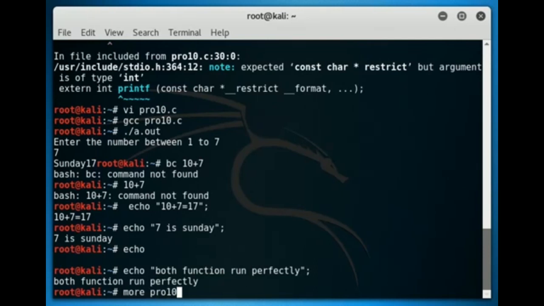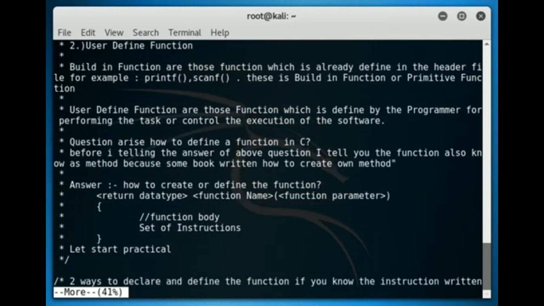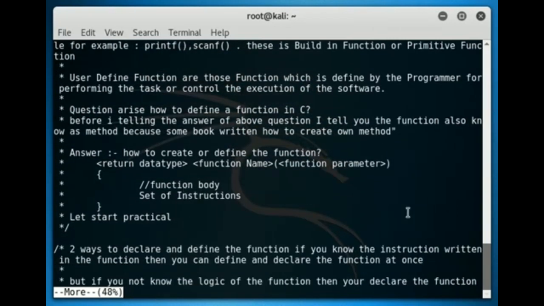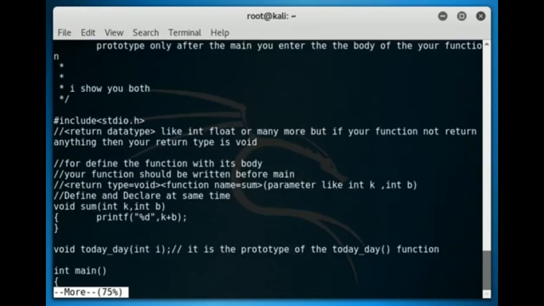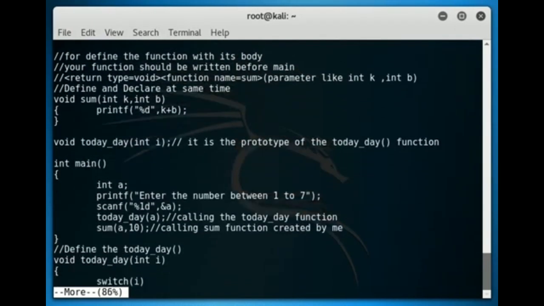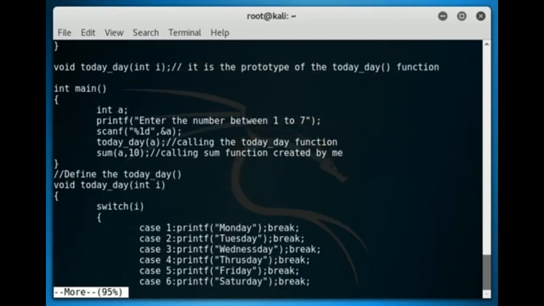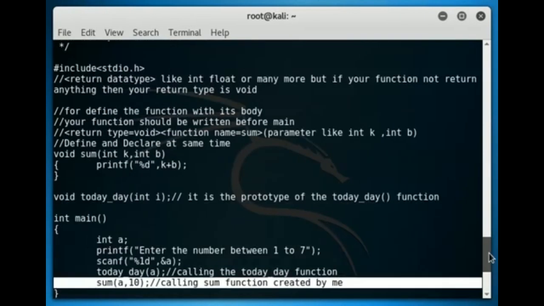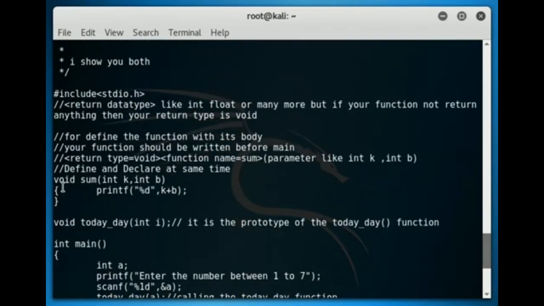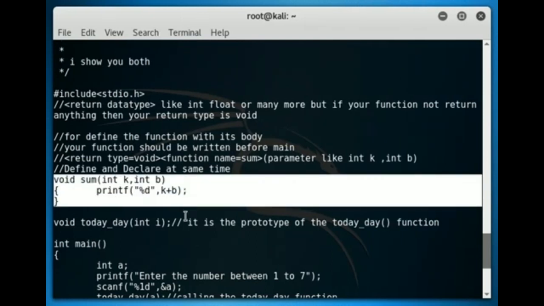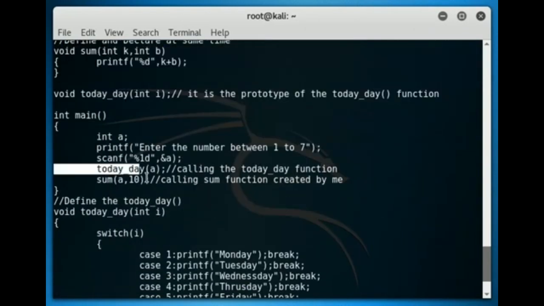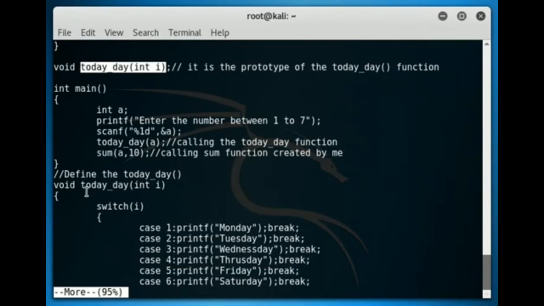So it's all about today's video. I show you the code again, just for the compile part. The compiler runs main first, then it allocates the memory of a at compile time, then it displays the printf, enter the number between 1 to 7, and scanf reads one value only.